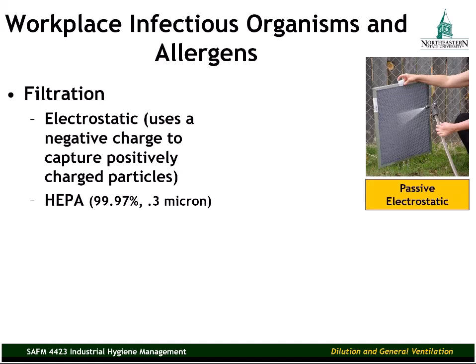Another thing about HEPA filters, you have to make sure that the system is designed to operate with a HEPA filter because they can restrict airflow and cause problems in your ventilation system. So you need to make sure the system can handle a HEPA filter. With your home air conditioning system, you probably wouldn't want to just put a HEPA filter in it because the fans and other components probably weren't designed for that type of airflow restriction. HEPA filters tend to restrict airflow more than other common filters.